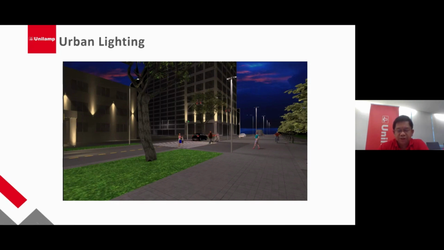And street lighting wise, they probably use a poor CRI, or the spacing is too dense or too far, so the uniformity is not good. At the same time, the vertical illuminance is not so good. So like in this picture that I showed, you can see here that the girl is moving, going to the pedestrian, and there's a bicycle because it's a bicycle path.